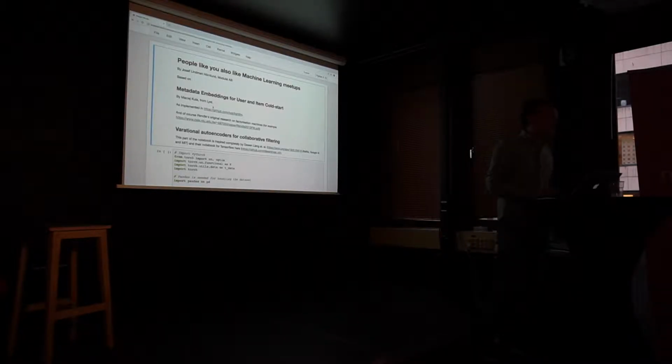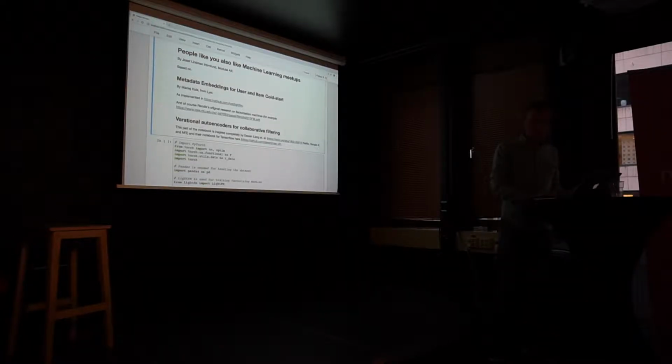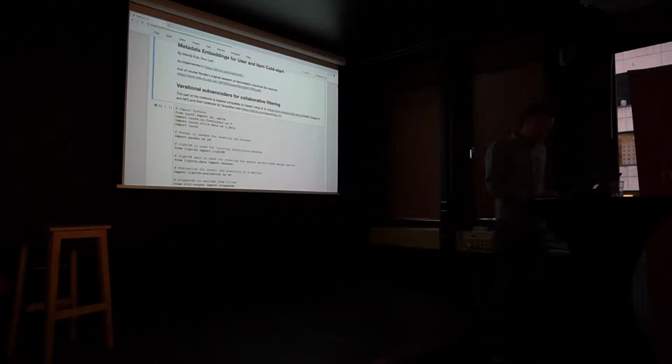Can you see the screen from here, or should we maybe move it a bit? Can you see the screen? Okay, perfect. Cool. Interrupt me with questions at any time. It's a study group, so as soon as you have things you're wondering about, or suggestions, or remarks, whatever, just tell me.